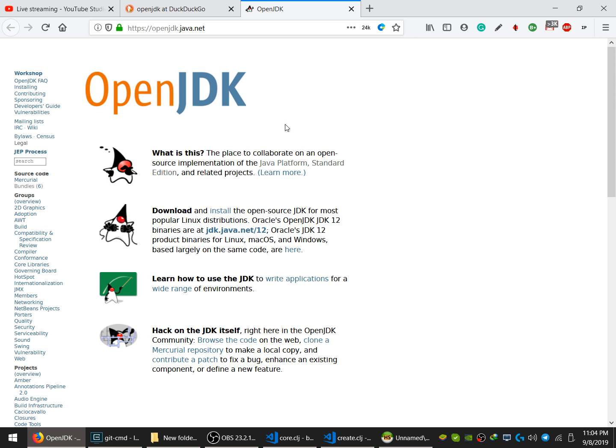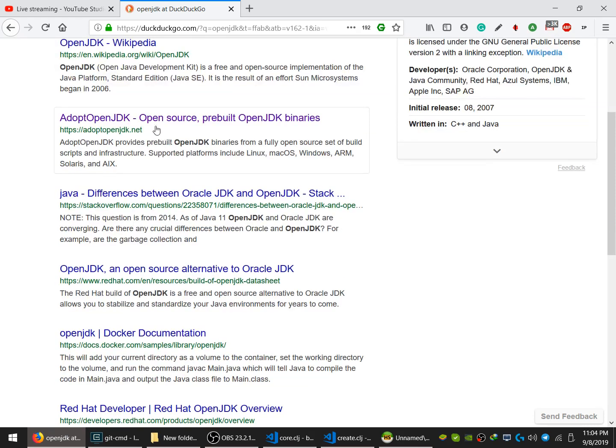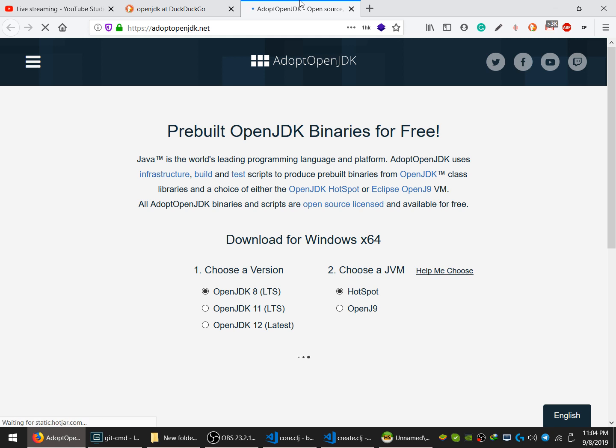And there's also Amazon's version of that. You can also use that. So it has a lot of support behind it. OpenJDK is not going anywhere. You can always rely on OpenJDK. There is also a website, Adopt OpenJDK, and if they also had a list of companies that already switched to OpenJDK, that would be super cool. But yep, there is a site.